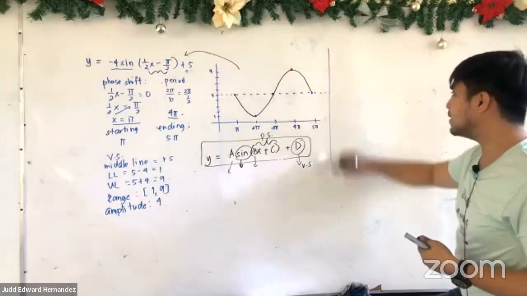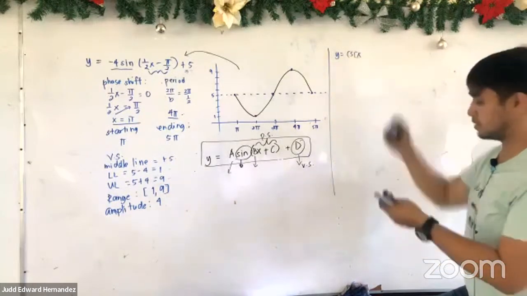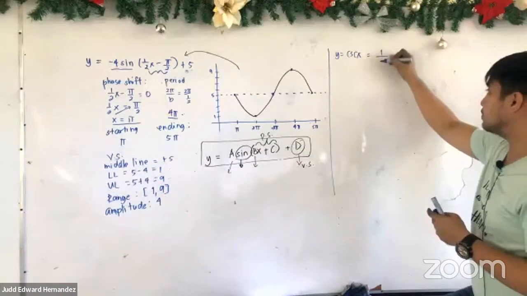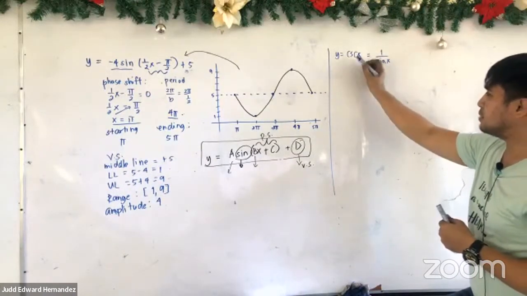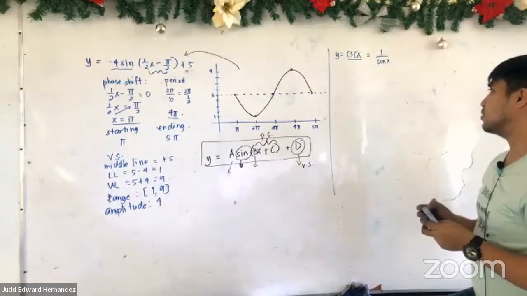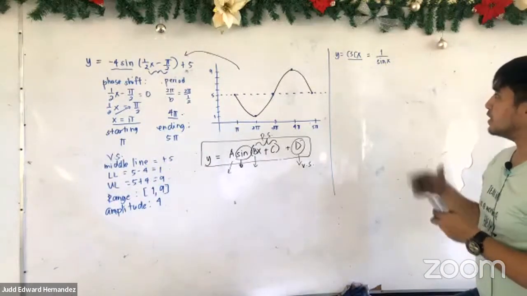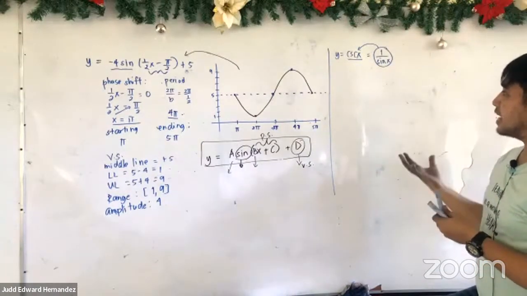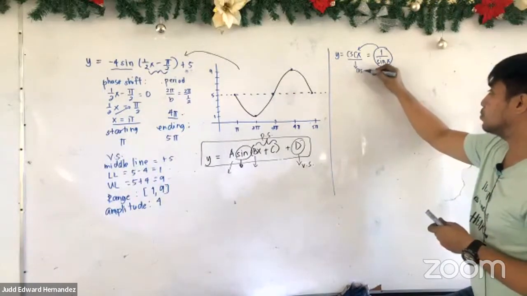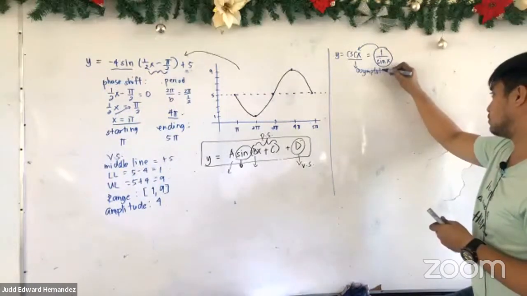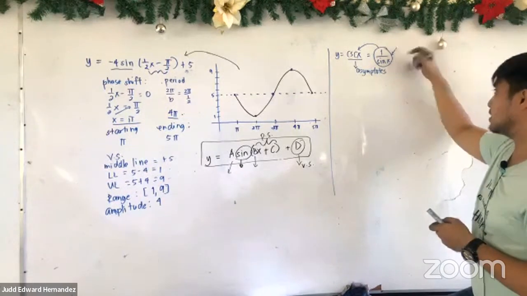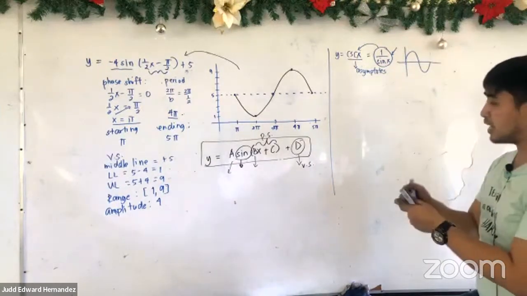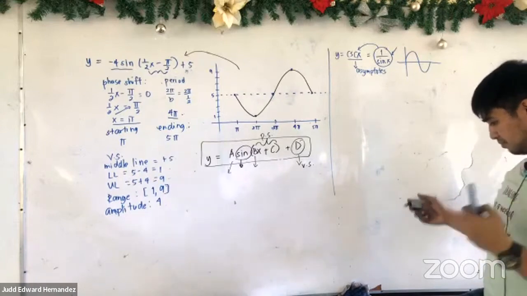So, paano ba natin i-graph si y is equal to cosecant of x? Remember that this is a reciprocal identity wherein it is equal to 1 over sine x. Kapag ganito po ang binigay sa inyo, mga co-function and reciprocal, remember na the nature of the graph of the reciprocal will be the same with their nature of the graph. It's just that it will now be having asymptotes. Yun po yung pagkakaiba ng dalawa. Kapag cosecant, ibig sabihin magkakaroon na tayo ng asymptote. So, papakita ko sa inyo kung paano.